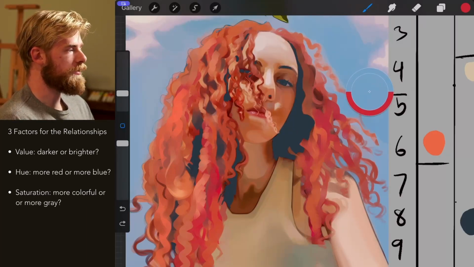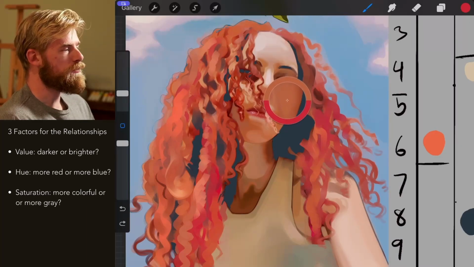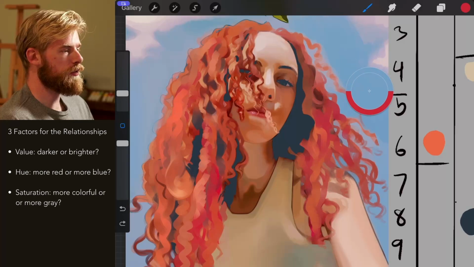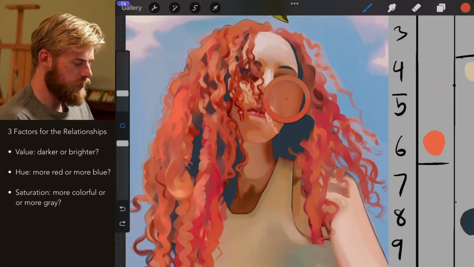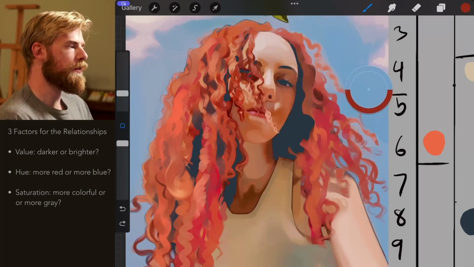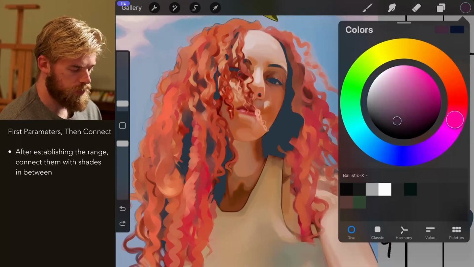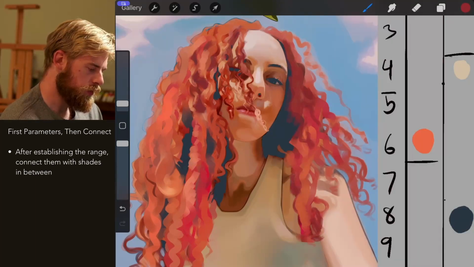So one of these factors is value, and another factor is the hue. This is more red than the flesh tone and more red than the sky. And it's also arguably more saturated, so that's the third factor. This is more saturated than the flesh. So as long as you can maintain those relationships, then you have room to play inside of your parameters. But because I've changed the darkest values, I'm going to help bridge the gap to transition from that dark blue into those reds. Now I can more easily transition this in.